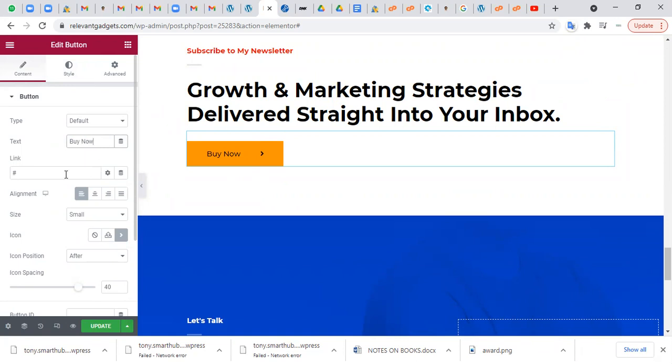That's it, right? And then you want it to take them to your contact us page or your shop. You can just put your domain name slash your shop, right? It takes them to your shop where they can shop. Or this can be shop now, right? Depends on what you want. If it's an e-commerce platform, this can be shop now. So like I said, it depends on what you want. The sky is your starting point.